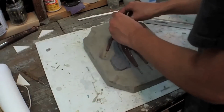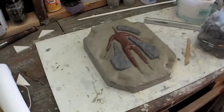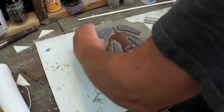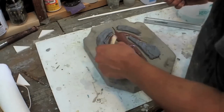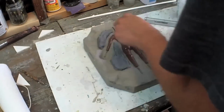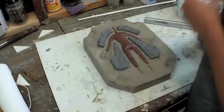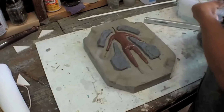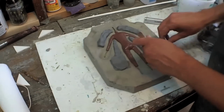So when you go to actually clean the edges of the casting, the puppet itself, that seam will be really thin if you do this method. If you don't do this method, it'll be really thick. And so it'll be really hard to seam the puppet, where you're going to have to cut out big chunks of it. This method allows you to cut a really thin layer off, and your seam will be a lot thinner and easier to work with.